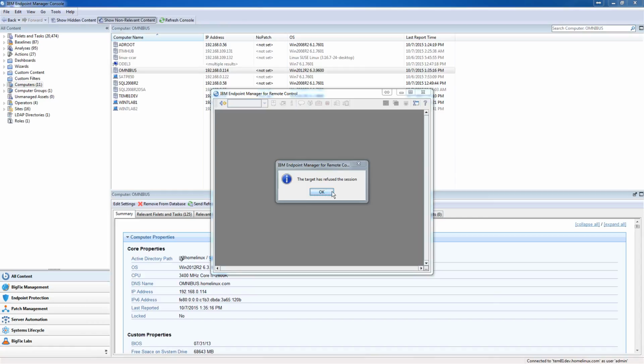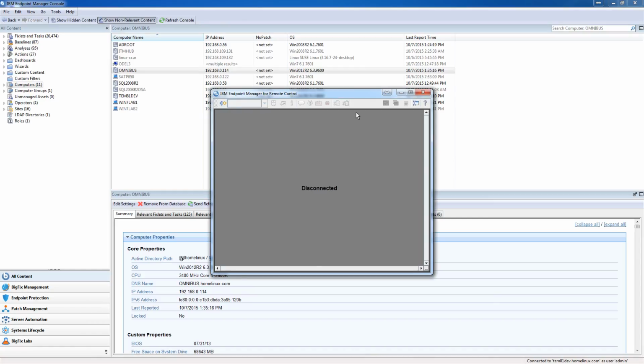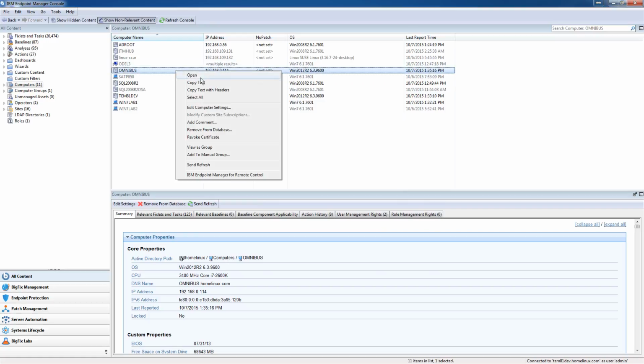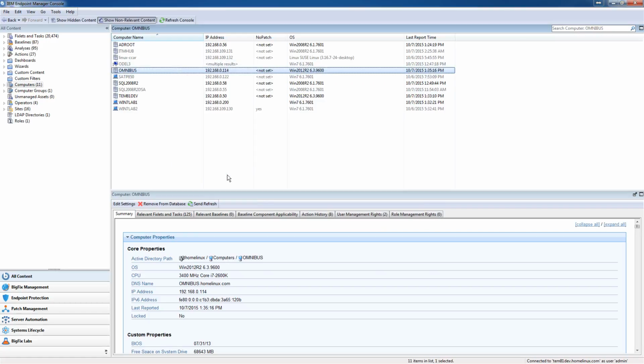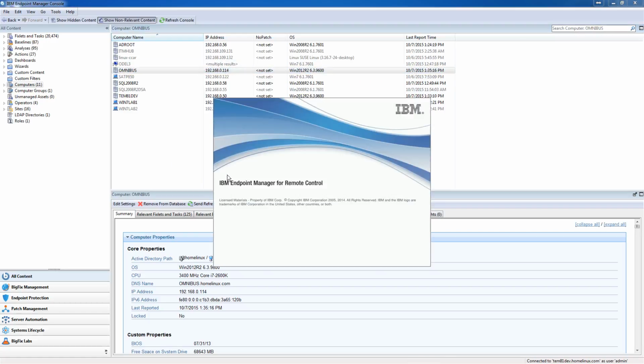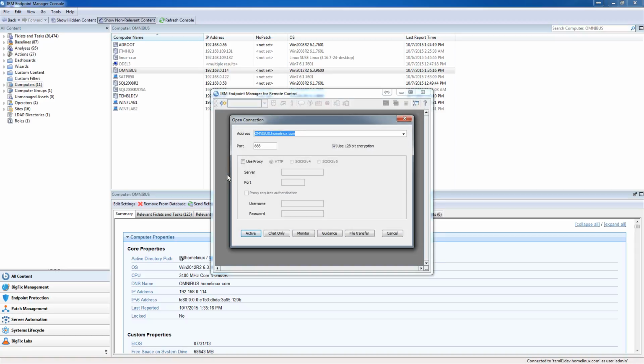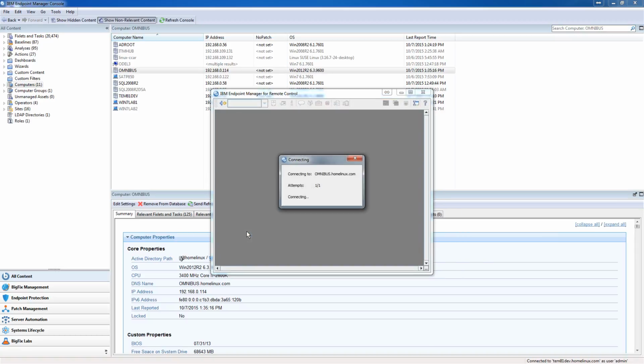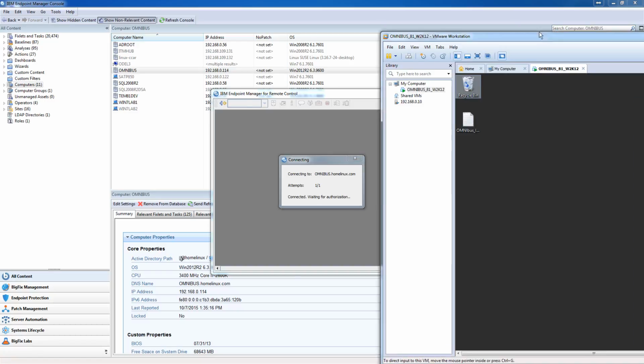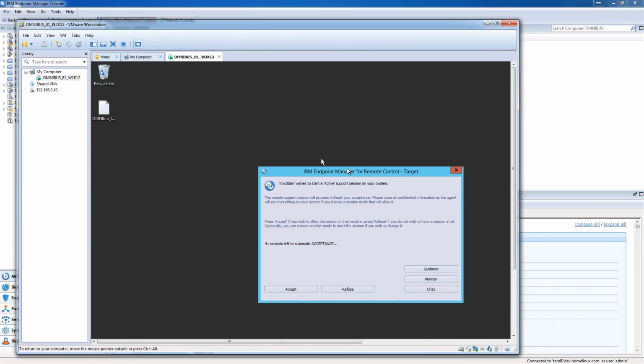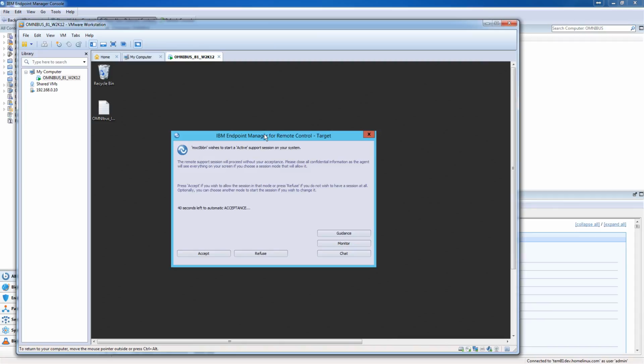If the user refuses the session, your controller will be notified. If the user accepts the session, then you will gain remote control to this target.